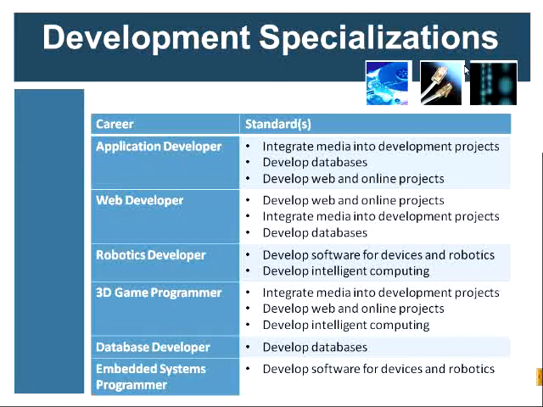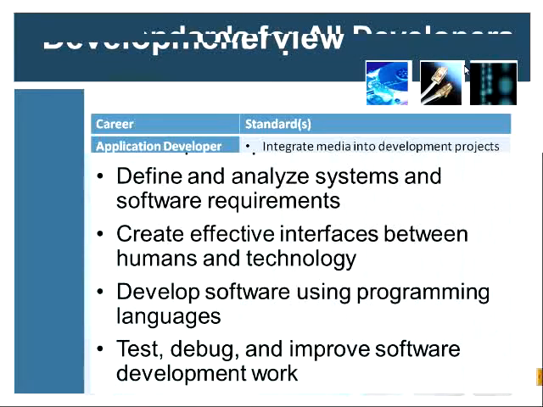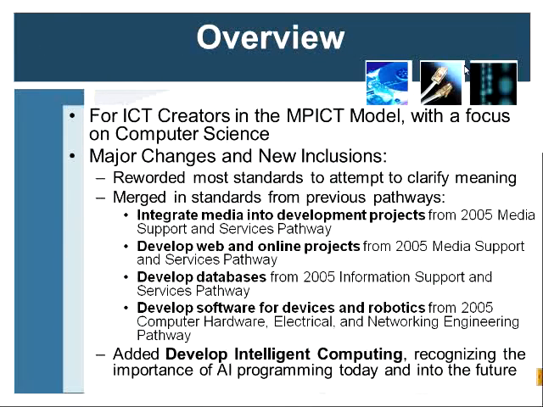Also trying to have some types of courses that would be exciting for students, even if there's not as many jobs, like 3D game programmer. Not as many jobs always out there, but a lot of great skills that a person can go into many computer science fields by understanding that. One of the major changes, going back here, we added, again, more of the media to this. We thought that was important, and that pathway was going away. All the web development came into this pathway.